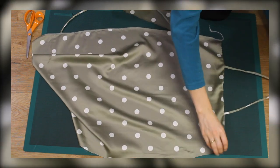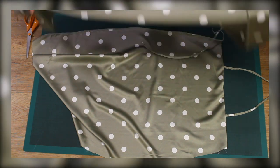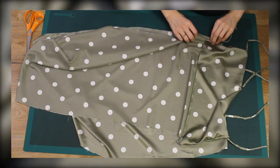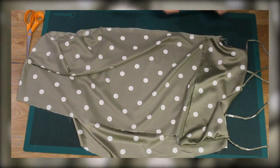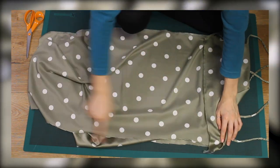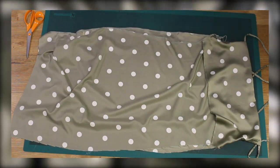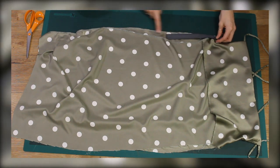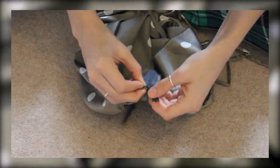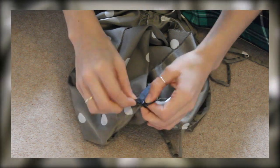To attach the two pieces together, I started by laying them on top of each other right sides facing inwards. I needed to add a zipper to my dress, so I sewed a straight line down one side starting from the underarm and sewing down to the bottom of the dress, and then added a zipper into the other side. I don't seem to have a clip showing how to insert an invisible zipper, however there are lots of videos out there showing how to do this, and I also go over it in my quarter circle skirt video which I'll link in the cards. To finish the zipper off, I simply hand sewed the two end pieces of the zipper to the inside of my dress.